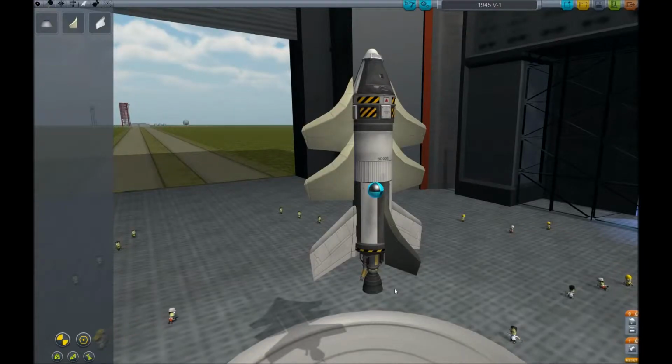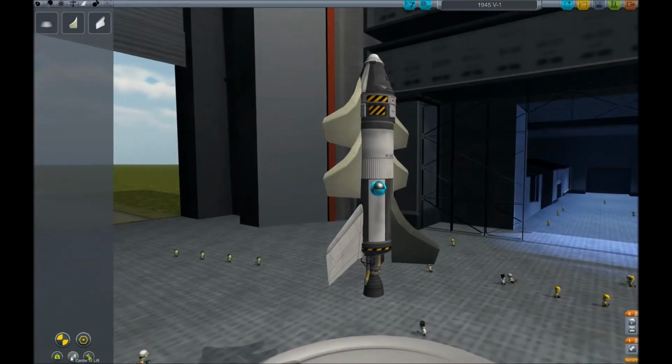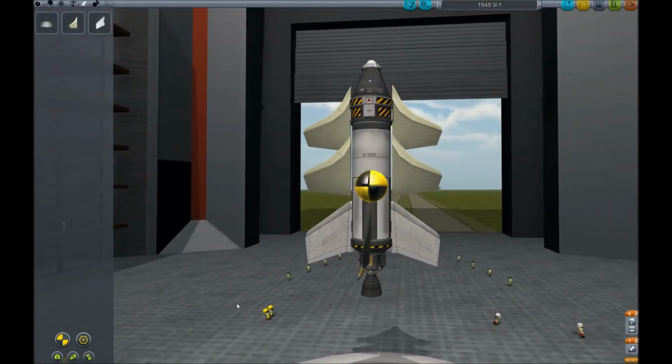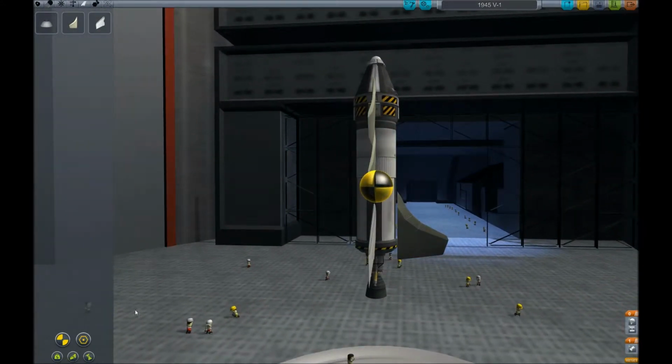Alright, so it'd be really handy if there was a way to tell where that center of gravity was. And there is. It's right next to the center of lift. It's called the center of mass. Now, it's called center of mass because when we're in space and don't have gravity, we have to refer to it as the center of mass. So when I click this, I can see that where I've placed these wings puts my center of lift right in the middle of the center of mass.